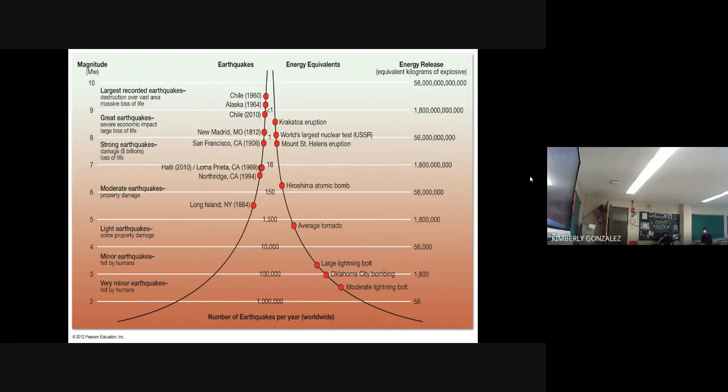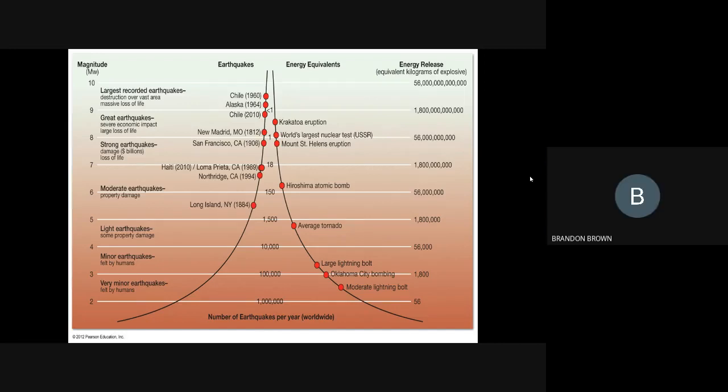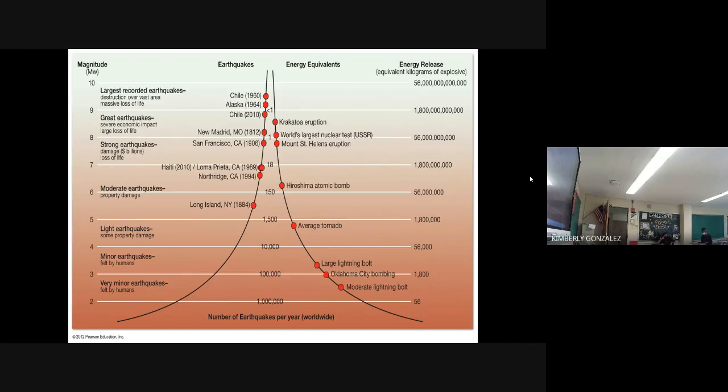What's the difference between intensity and magnitude? When you use the word magnitude, it's just a number value. Intensity is when we're talking about the degree of shaking. Magnitude is just a number value. So when we talk about the moment magnitude, what we're actually talking about is the amount of energy that's released.